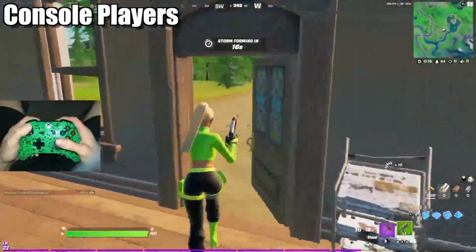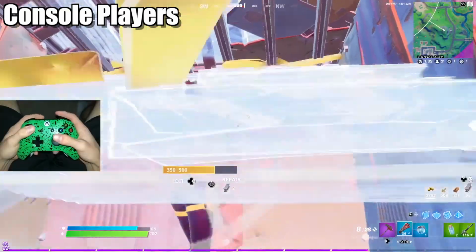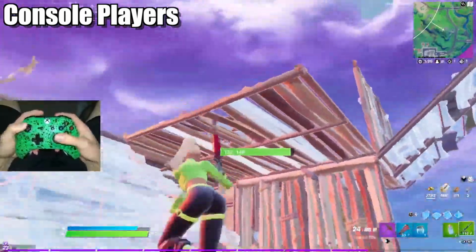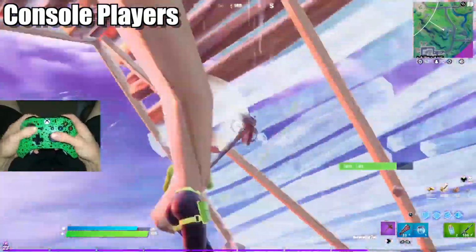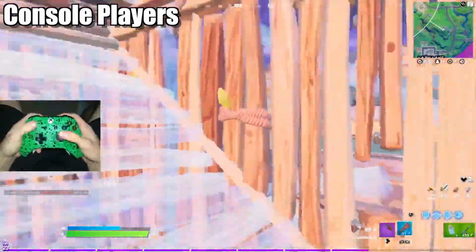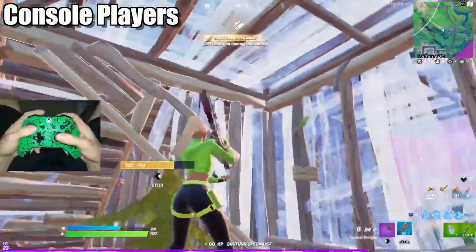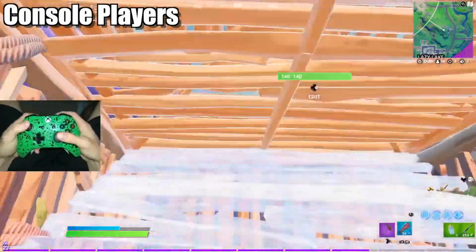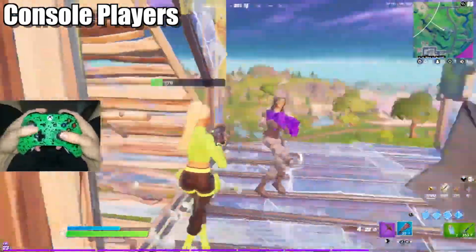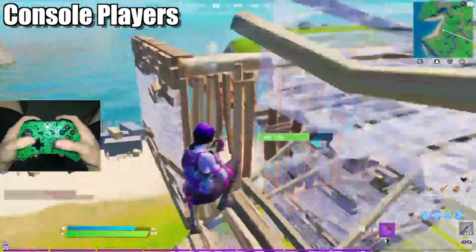And since I know most of you guys are on console, when it comes to console, the monitor that you need to pick out as far as the refresh rate, I'll get into other things as well, but as far as the refresh rate, with the next generation consoles, they can have 120 FPS, meaning that if you want to see those 120 frames, you have to get a monitor that has a refresh rate of at least 120 hertz. I would recommend anything from 120 hertz to 144, either or doesn't really matter, but you have to have at least 120, because monitors that have 240 hertz or 360 would work as well. But those monitors are way more expensive, and you don't need to spend the extra money for those refresh rates, because you're not even going to be able to use them. So like I said, if you play on console, you only need to get a monitor that has 120 hertz or 144, because those are going to have the best prices, and those are the monitors that you want to get.